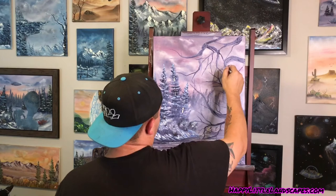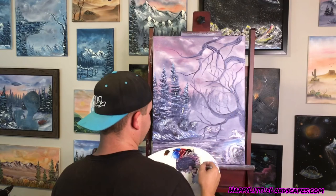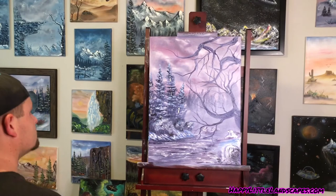All right, we'll come down this way. Trying to figure out what I should do, guys. Trees are a crazy thing, just the different ways that they can grow, however they want. That's what life's about, being a tree. I like this one like that, you guys.